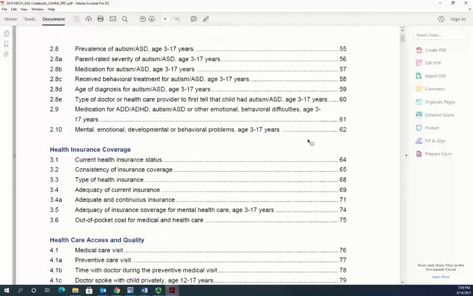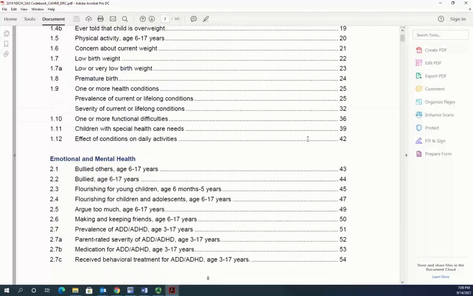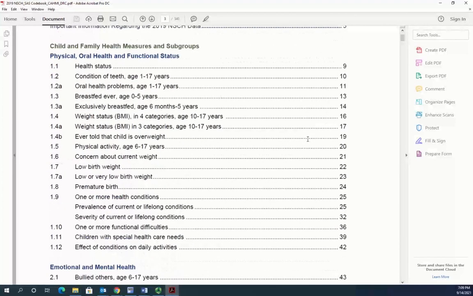I'm not expecting that you read this entire document, but at least go through the index and try to see which variables or which particular health outcome you are interested in working with, because you can use this particular data set to do your group project.